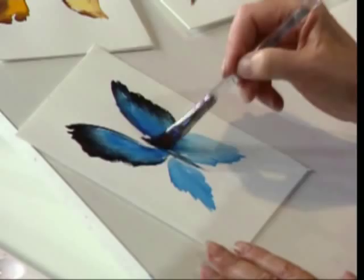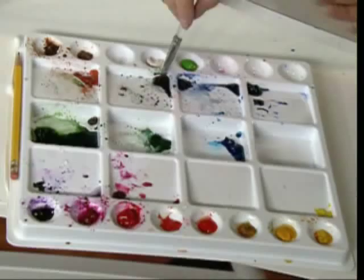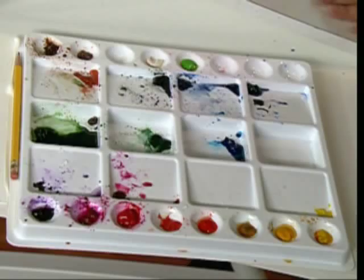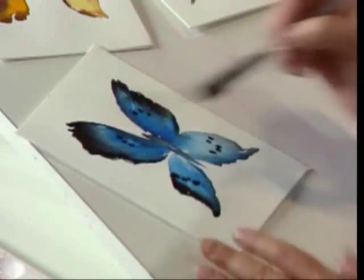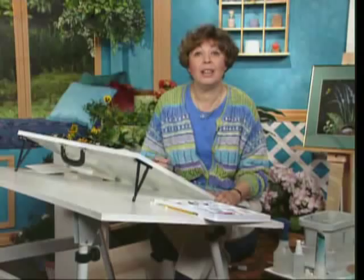I can pull that right on back. You could spend as much or as little time creating these as you wanted to — these are really easy to do, so you can paint them at your own speed. Put a couple of little dots on them so it looks prettier and more realistic. And picking it up on the point of the brush, the little antenna. I hope you'll enjoy doing some just like it on the Shiwi Art Workshop on your local PBS station.